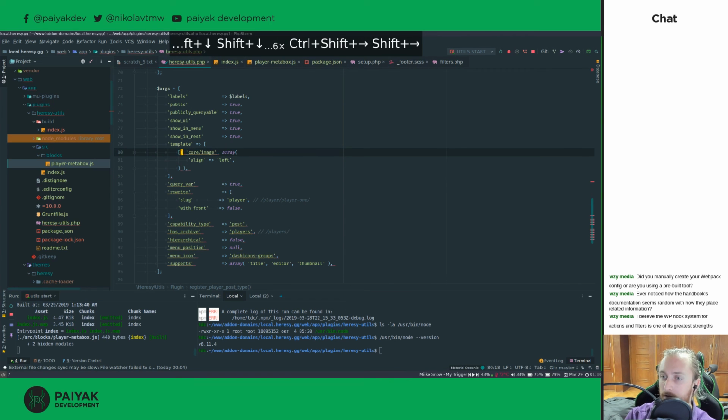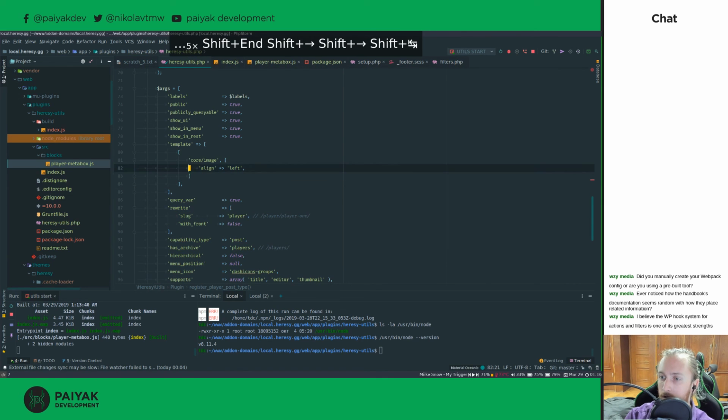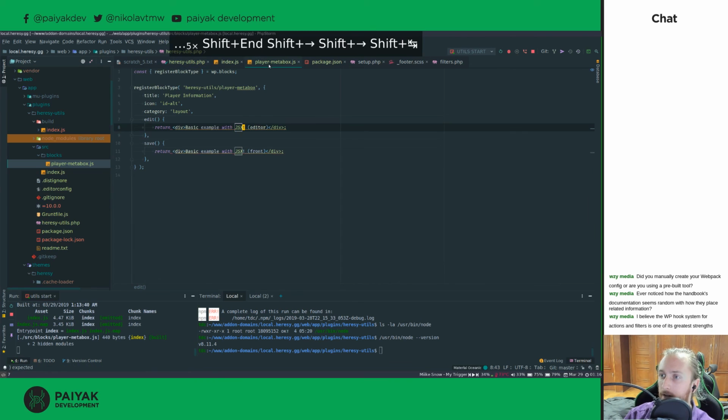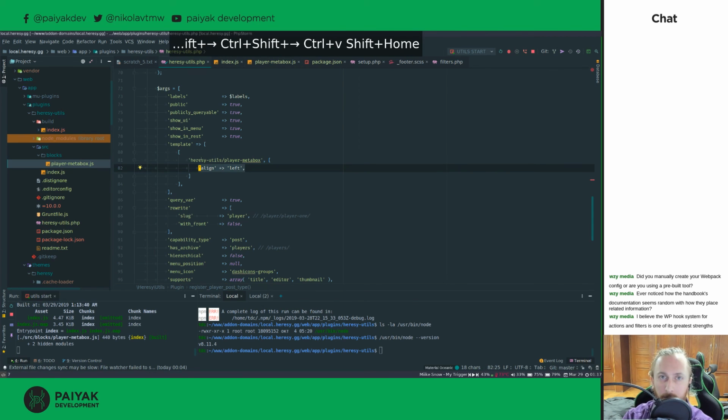And so we have an array, and we have two elements inside of that array. What we have is the name of our block, and then any attributes we want to pass to that block.